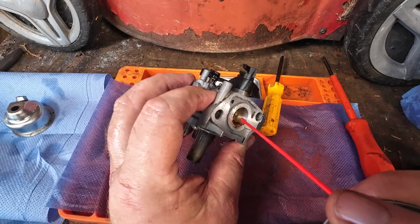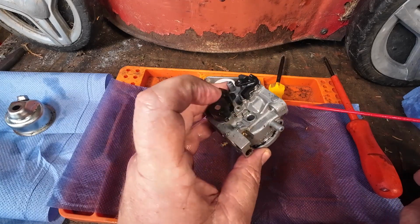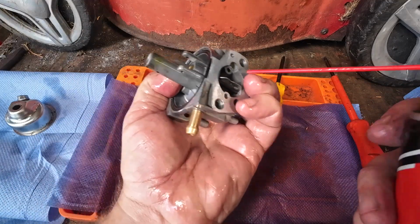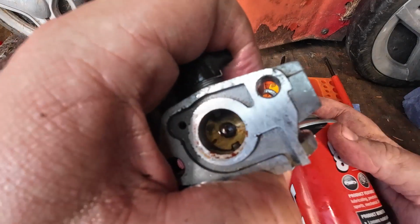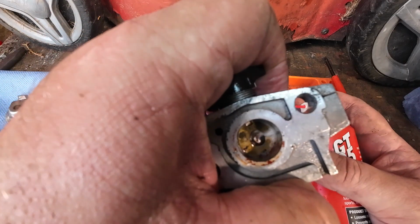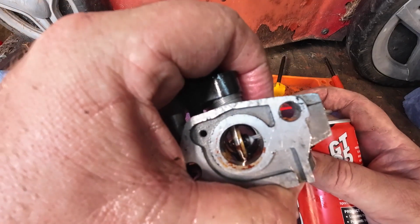But that needle there, that needs to be fuel going through that. So what you do is you put your finger over that hole just there, okay? Put your finger over that hole and restrict it, and then put that back into that back where it was before, and by restricting that hole, you'll then see, if I can get the spray to come through, you'll see that start to come out of there, see it? Isn't that just a wonderful thing? When you know that's working as it should do.